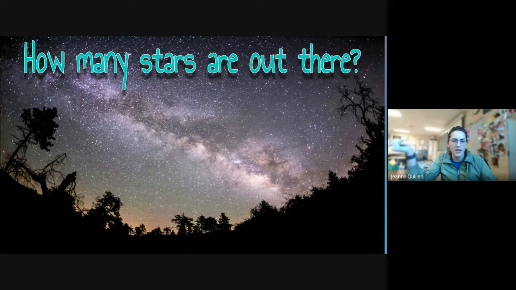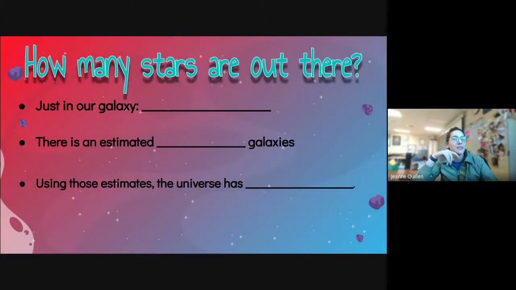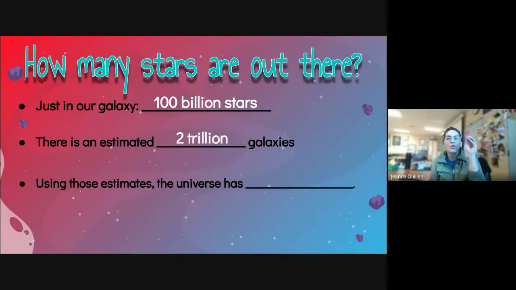What do you guess? What do you think? Scientists have some estimates. Our galaxy, remember, is the Milky Way. Just in our galaxy, how many stars do you think there are? It's 100 billion. Was that what you were guessing? Probably not. Now, how many galaxies do you think? There are an estimated 2 trillion galaxies in the universe. So using those estimates, the universe has about 200 billion trillion stars. It's a lot of stars.